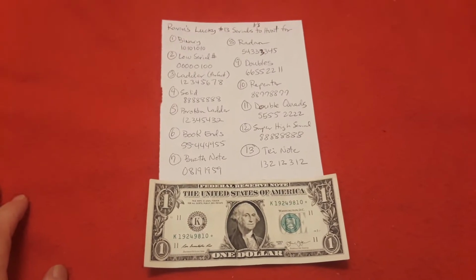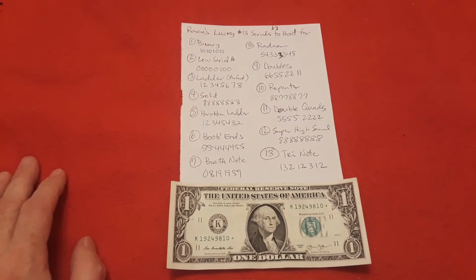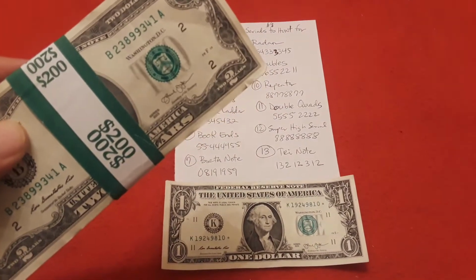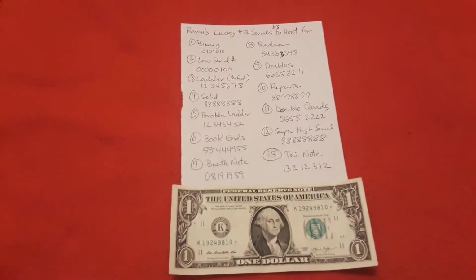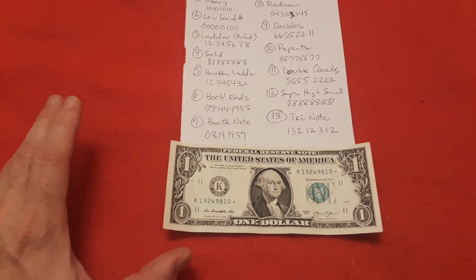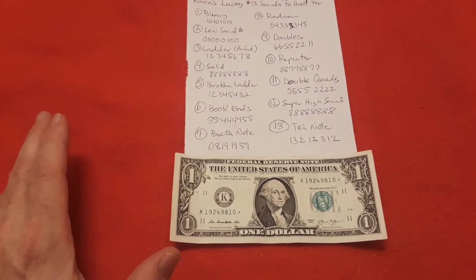And in today's edition, guys, we are going to be discussing Raven's Lucky 13. Yes, his list for serial numbers to hunt for while doing currency searches. And speaking of currency searches, we will be doing a $2, $200 note search here in the very near future. But the first thing that I wanted to discuss is when you're getting into currency collecting, there's a couple things that you might miss even if you're decent at figuring out collecting quickly, just by having a novice eye.